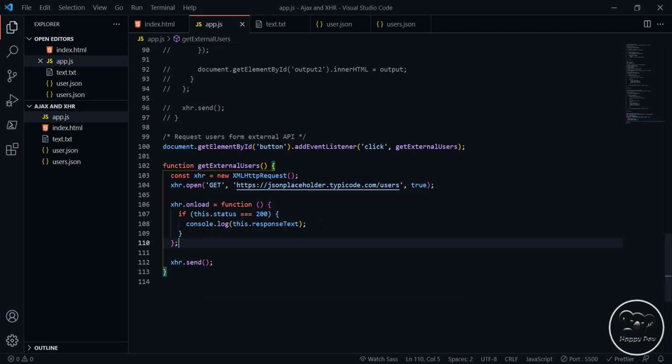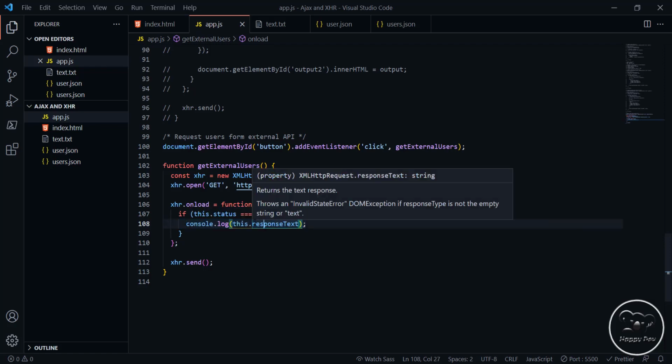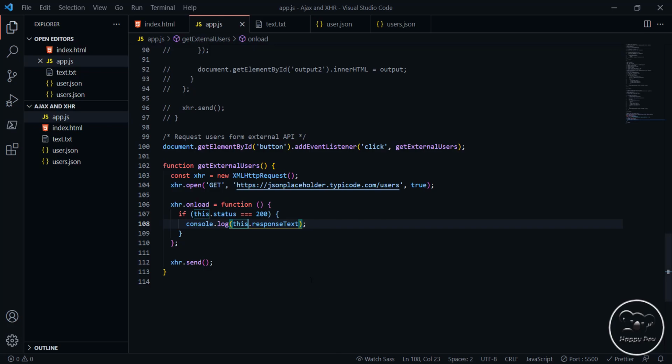Okay, why console first? I will need to know if it is working or not working. Okay, we are good. We hit save.